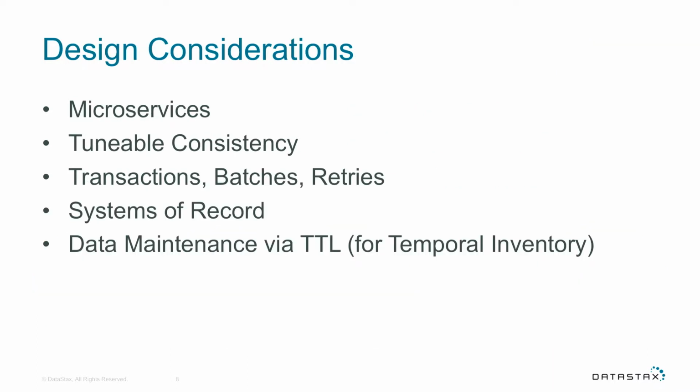There are a few things that we'll want to think about as we design an inventory management capability, both in terms of the design choices that are available to us within our own systems and the limitations that are placed on us by external systems. It gets fun when we have to think about how we scale up, how to manage consistency on our reads and writes, and how to use mechanisms like transactions, batches, and retries to manage the stability and consistency of our system over time, as we'll discuss in the next few slides.